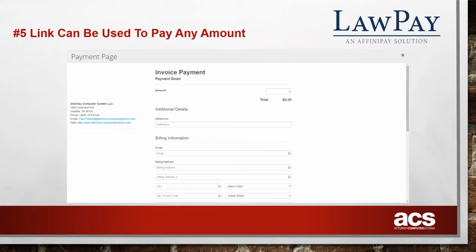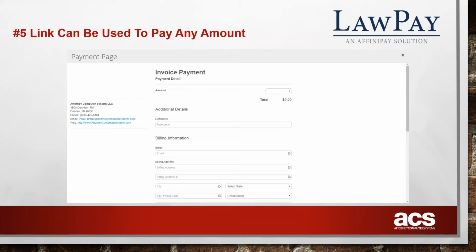It connects them to their invoice and lets them pay that exact amount without having to type it in, and with the credit card information they've already stored. But additionally, LawPay gives you these separate pages that you can simply provide a link to, their web pages, where a client can go, and they're branded, and they can have your logo. We don't have ours, but they're branded, and you can direct the client to that page to simply pay an amount that they want to pay that they get to decide.